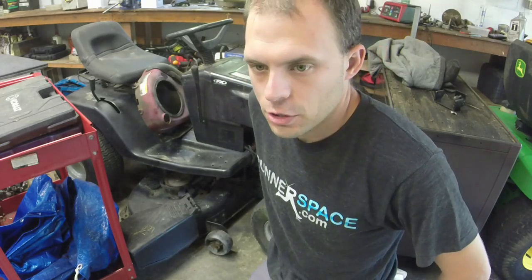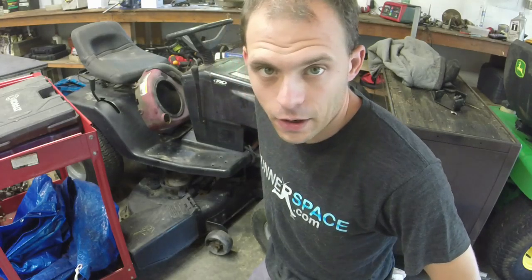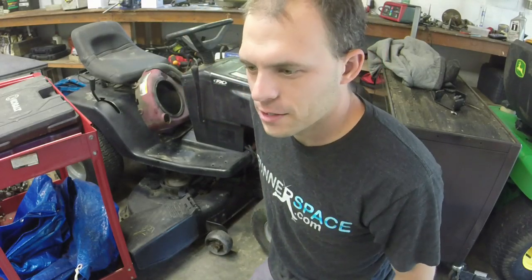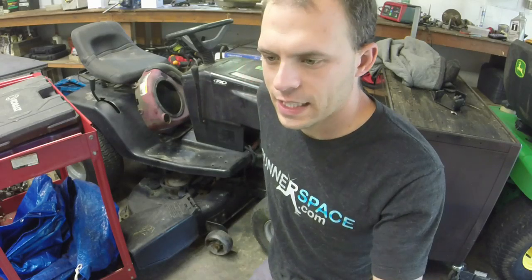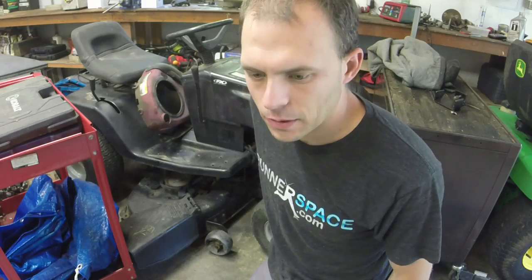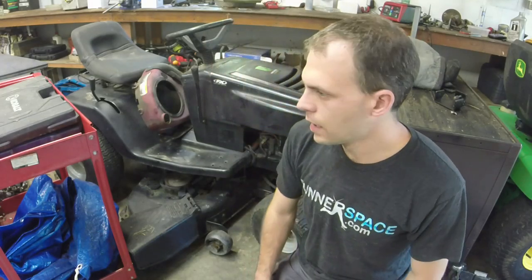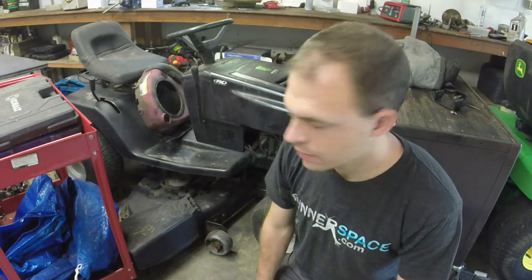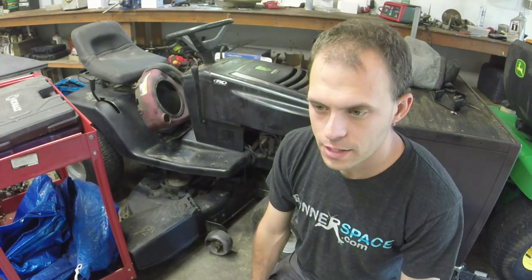So I hope y'all enjoyed the whole process of getting this thing off. Murray, this one's not, well, it's average. Craftsman's are a little bit easier to get the engines on and off of. These are probably second in line, and then an MTD mower is probably third, in my opinion at least. But again, we got it back off. We've got the camshaft changed. Part two, we'll get everything back together, give it a shot at running, and see what else we need to do to it.